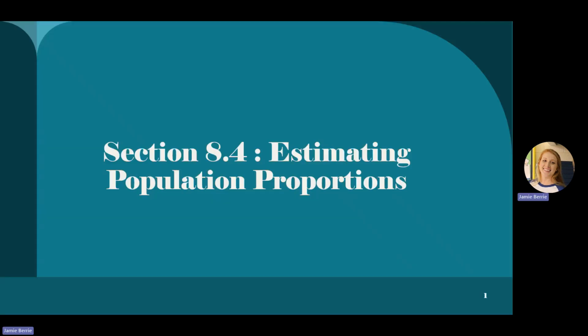Okay. All right, so this is our last section in chapter 8, which is called estimating population proportions. So here I just wanted to give you another example of how you could use confidence intervals. Instead of estimating population means, we'll be estimating proportions, the definition of which would be something that can be represented as a part over a whole. So I'll give you some examples of what proportions can look like.